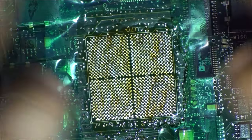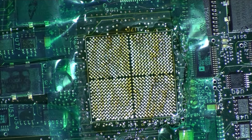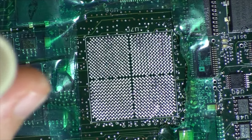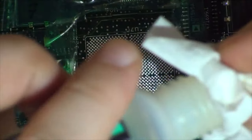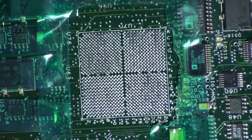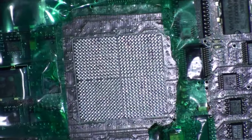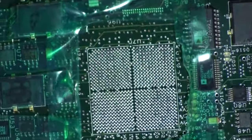We'll put the chip aside and get the board back on the table and do exactly the same thing with the board. If you don't have to, don't remove the Kapton tape you've placed because we will need it for re-soldering again. Using cotton buds and lacquer thinner, clean that area completely. There we have it — it's really nice and clean, all the pins are clean with no solder left. The board is now ready for re-flowing.